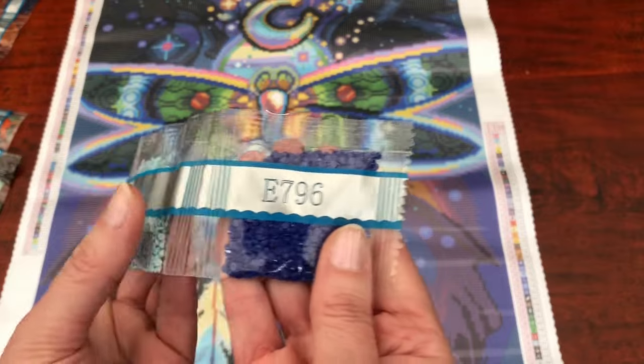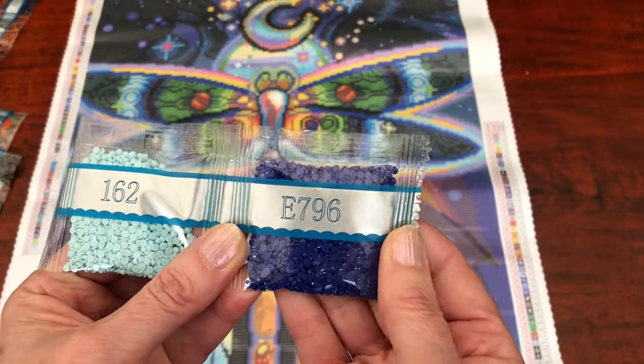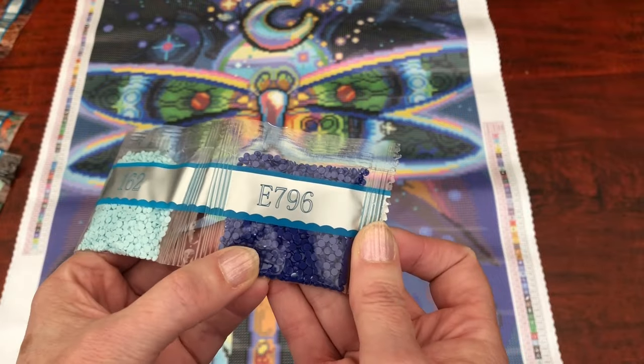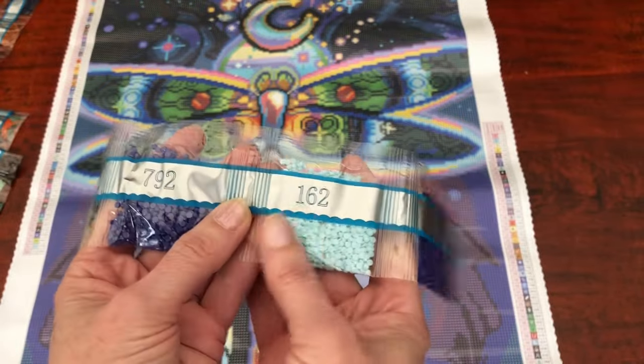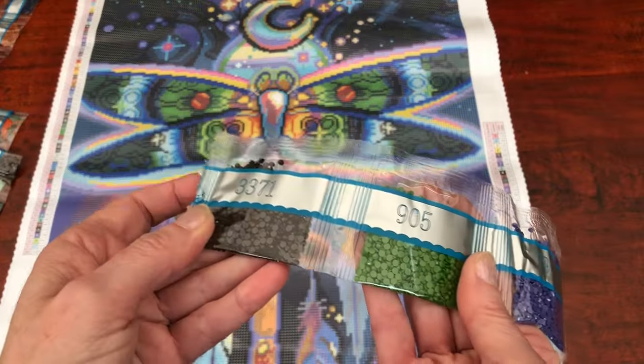Then we've got, oh, now you see, that's another E code. Maybe these are the glow in the darks. This one being a bright blue, pale blue, mid blue, green, and brown.